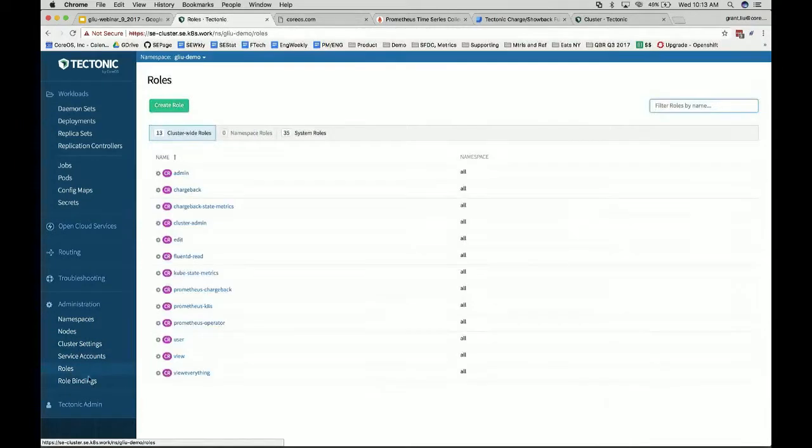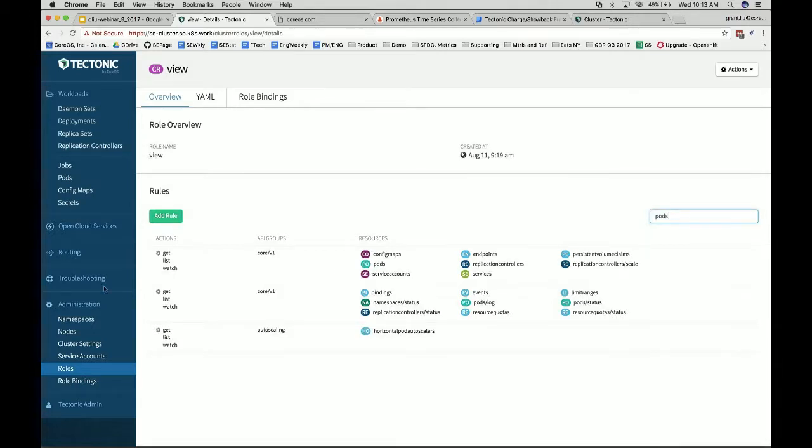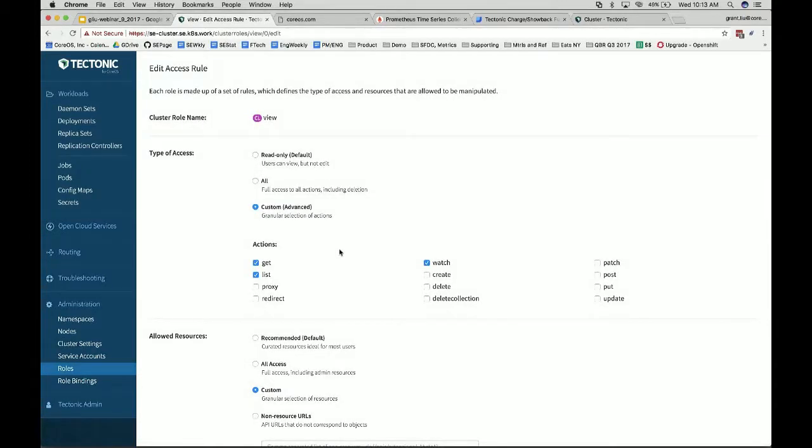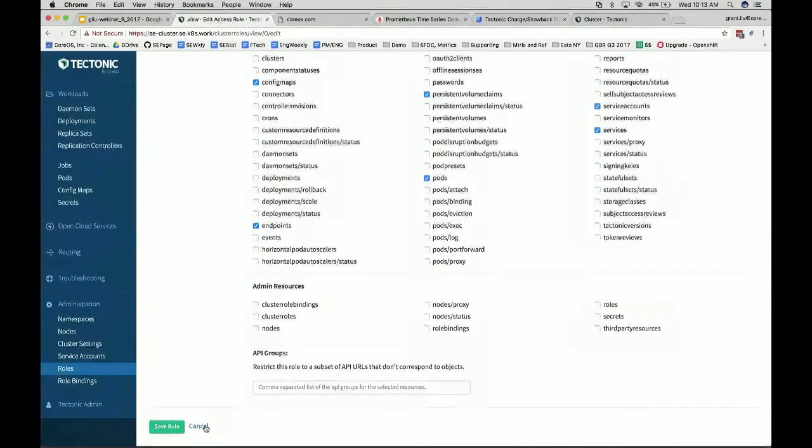So last thing I'd like to show you here, a couple more things actually, is if I go in here, let's take a look at this view role itself. So this is a view role that I've got the GLI user bound to. I mean, we can deal with YAML and you can edit it, and it can get complex, right? We make it easy with the user interface as well. So here you can see that I can filter on pod rules, go in here, and we can define through a nice, easy-to-use interface everything that this person can do down to a very granular level. So that's a nice little feature.